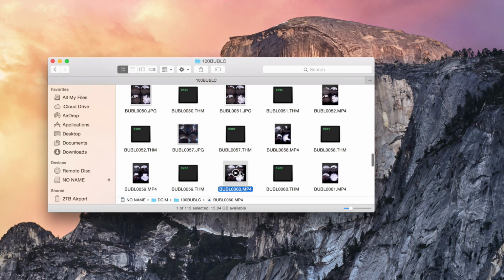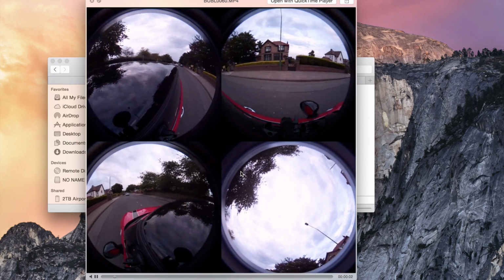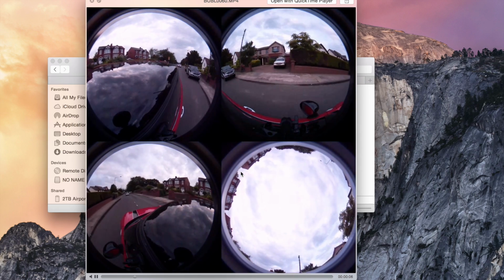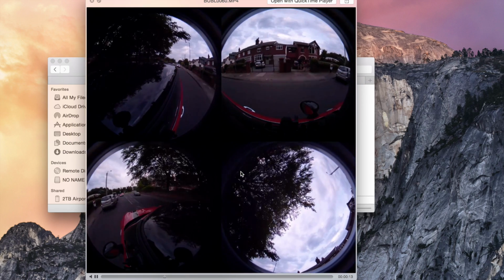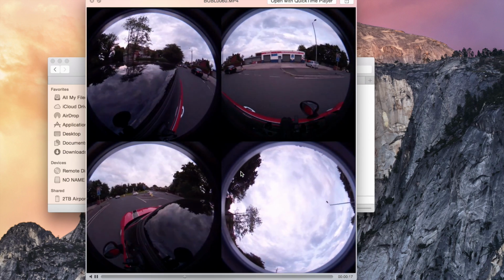So we'll just have a look at one of those video files. As you can see, get the same kind of results here. We've got the three videos around the top and the bottom left, and then the bottom right one pointing straight up into the sky. So if you want to make something useful out of these, you're going to have to find a program for your computer that can combine these. But to be honest, I don't use it on the computer. I just use the app to view these videos.